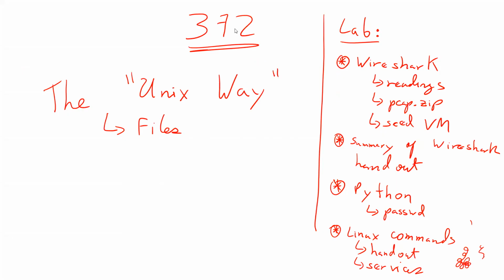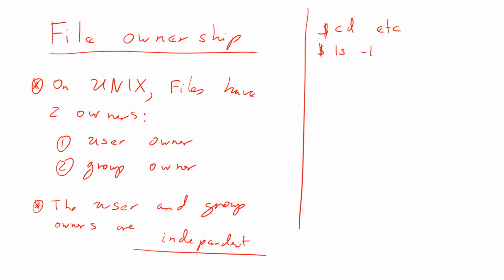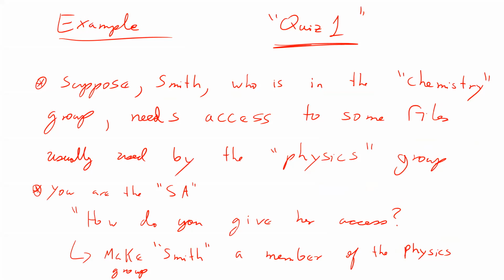Where are the slides? All right, so if you look at these, okay, we're talking about 372. Okay, so we've talked about this, talked about that. Here's the example. It's not a quiz, it's just an example. Suppose Smith, and we're talking about people here, maybe in an organization, wants to access some files that are in a file server of some kind. Suppose Smith is in the chemistry group. She's got an account, Smith, but belongs to the chemistry group, and that chemistry group is also a group that exists in the system. We're talking about a single computer, a single server here.